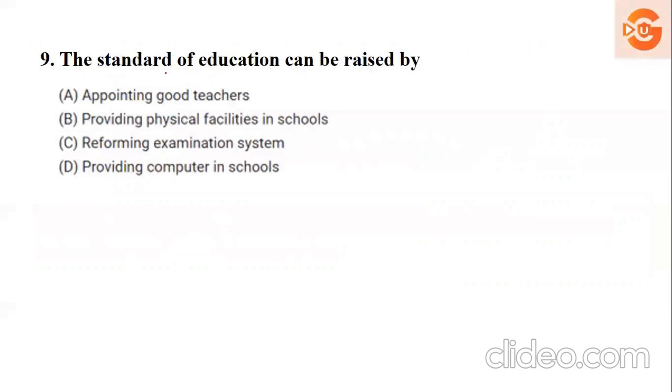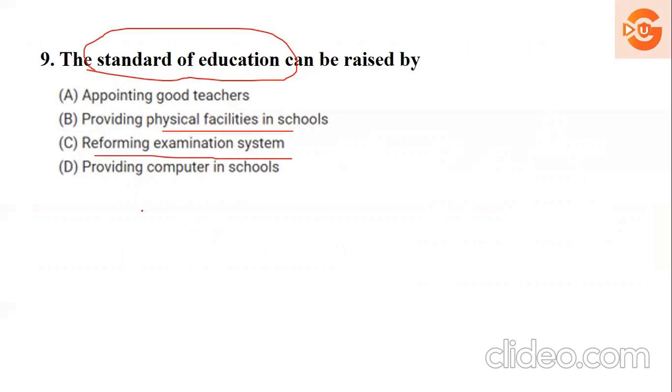Next question: the standard of education can be raised by? If you really want to raise the standard, for example in the Indian education system, what exactly can you do? Either by appointing good teachers, or by providing physical facilities, reforming the examination system, or providing computers in school. If you see, options B, C, and D are important.